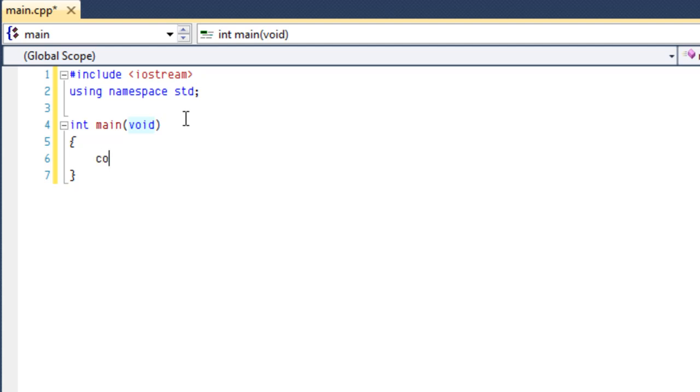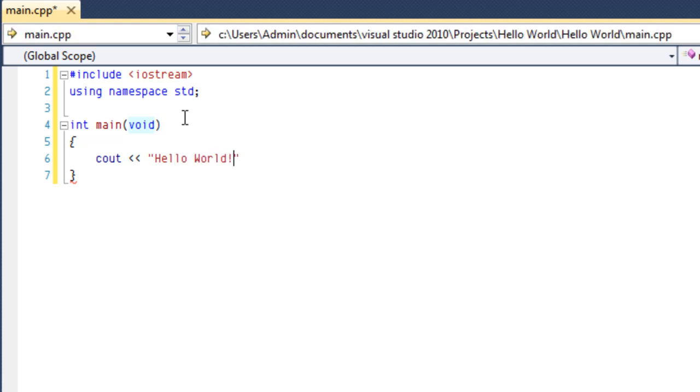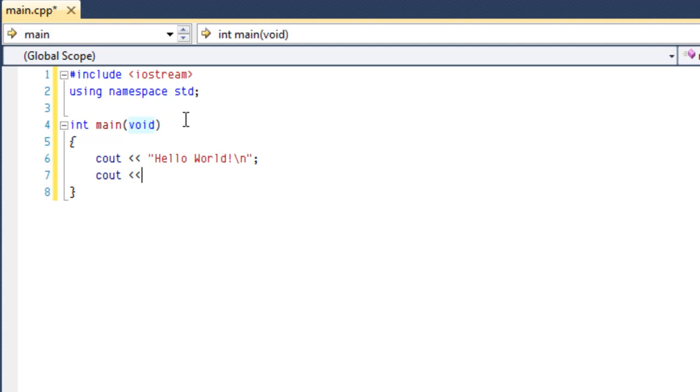So the next thing we're going to type out is cout, left caret brackets, and then quote hello world, and \n for a new carriage return, and a semicolon. And then we'll do cout again and of C++. And this time we'll do endl.